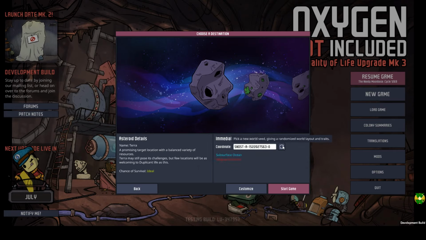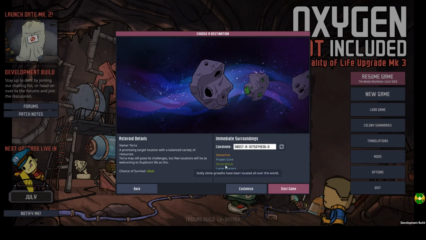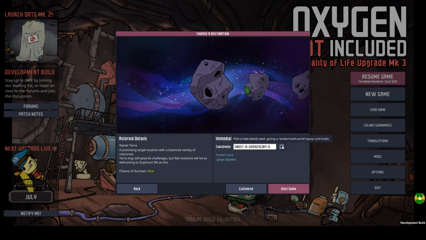So if I, oh, that's interesting. Geoactive and geodormant. I'm not sure how that works. Subsurface ocean. So there's now salt water in the game, so you can deal with salt water. There's a desalinization machine that I saw in the patch notes, so that's nice. Magma channels. I remember seeing a couple of other options. Slime molds. Geodes. There's a metallic. There's one that's metal poor.